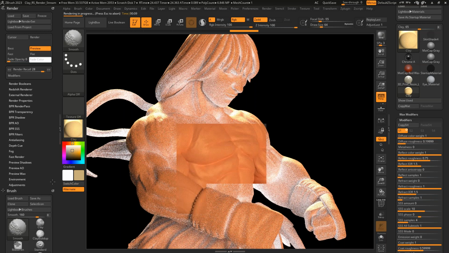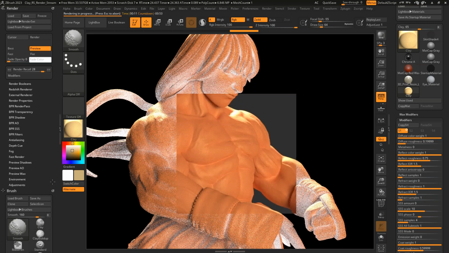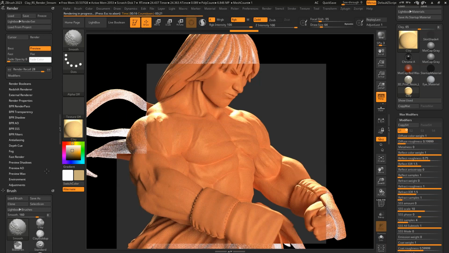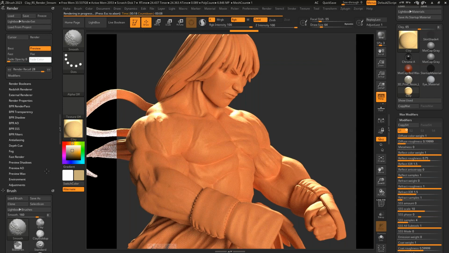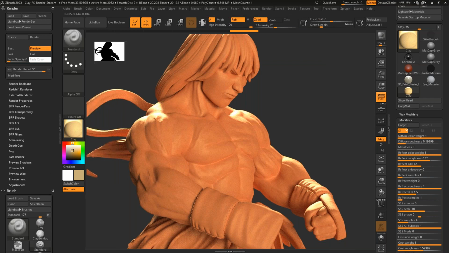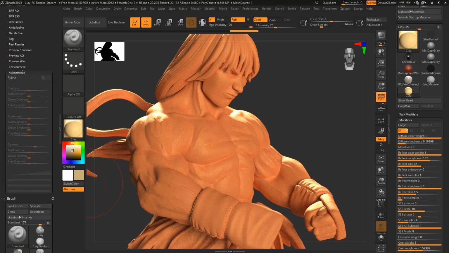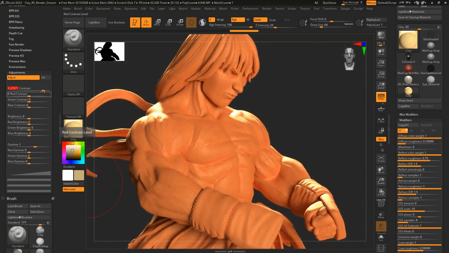What we could do is actually adjust the look and feel of this render itself. So what I can do is I can actually do BPR filters, or I could do an adjustment pass. So under the render menu down at the bottom, we have adjustments. And what's cool is it's off by default, but if I turn this on, I now get contrast, RGB contrast, and so I get contrast, brightness, and gamma control. And so I can actually come through and say, you know what, I want the contrast of this guy to be up a little bit. So I'm going to push that.